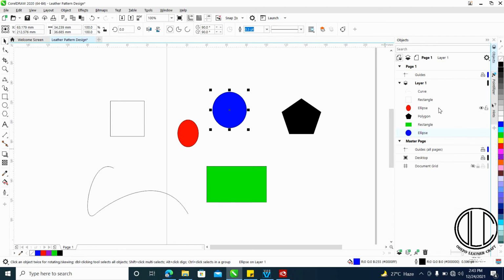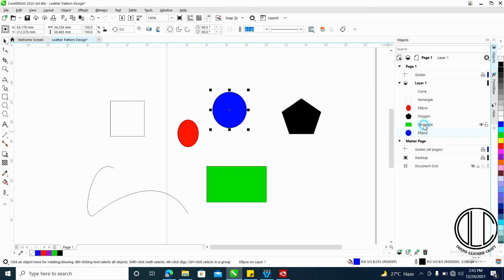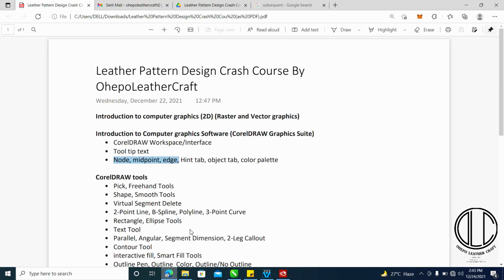So it's just like a hierarchical structure of whatever is going on in this flat space. So from here now it's following a hierarchy. If you remember, the first element we created is a blue circle. See it there, followed by the rectangle, polygon. So it follows a hierarchy according to how things are created on the workspace. Okay. So the next place is the color palette, which we have discussed before.